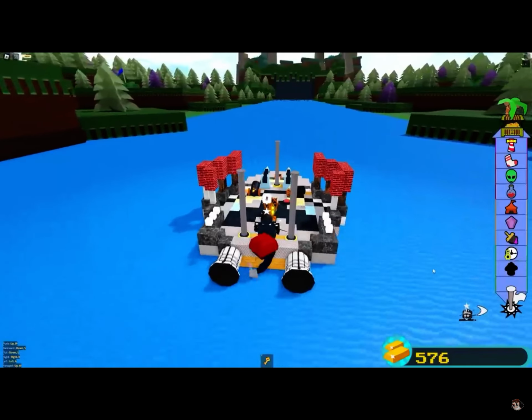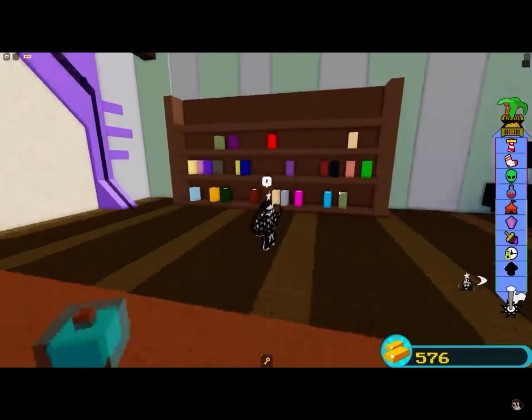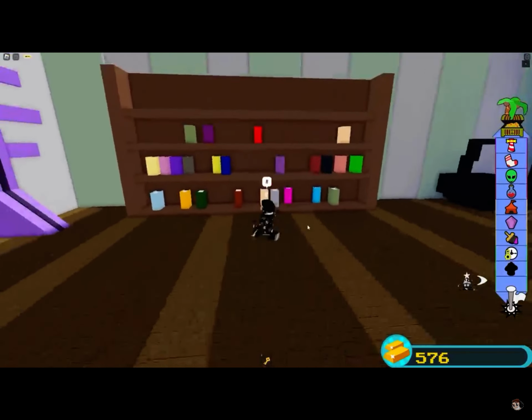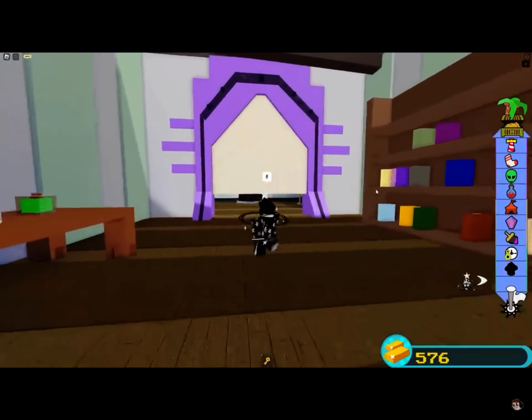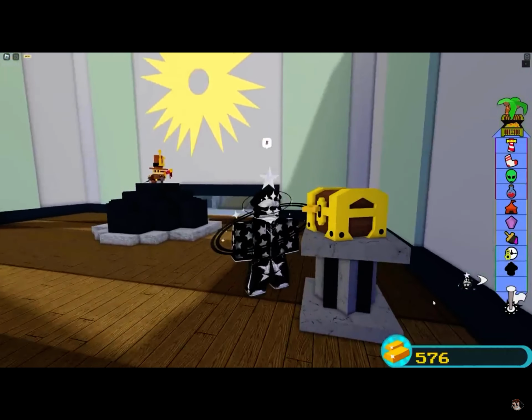Next, sail your boat and head to this waterfall. To bypass this secret room, the book code is yellow, red, pink, blue, green, and the door to this room will open. Click your key onto the mini chest here, and the next door will open.